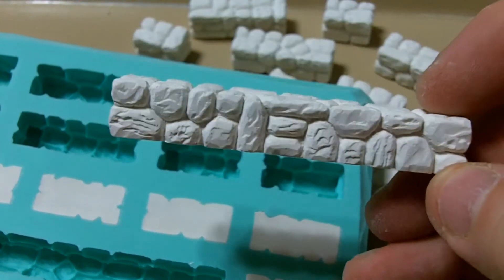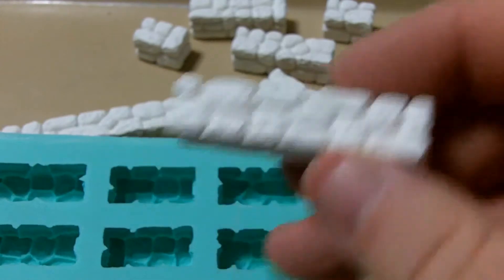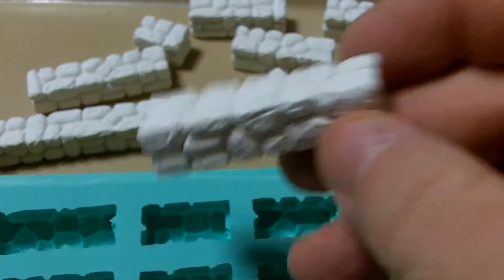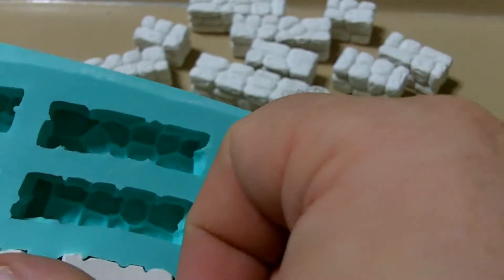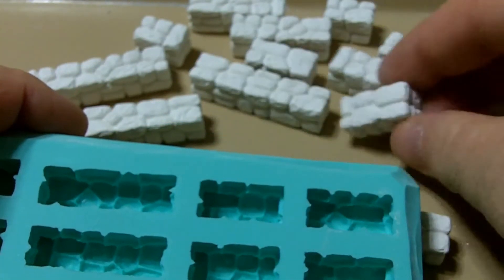We do use these. We'll make some war machine walls. We'll put some of these together in four-inch lengths. They're quick, they're easy, they're easy to replace if something happens to them or if they get misplaced down at the shop. It only costs a few cents to cast this mold, really.